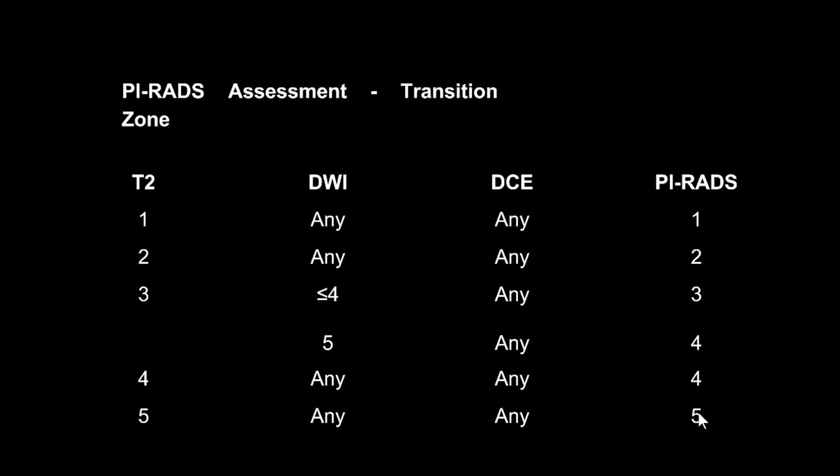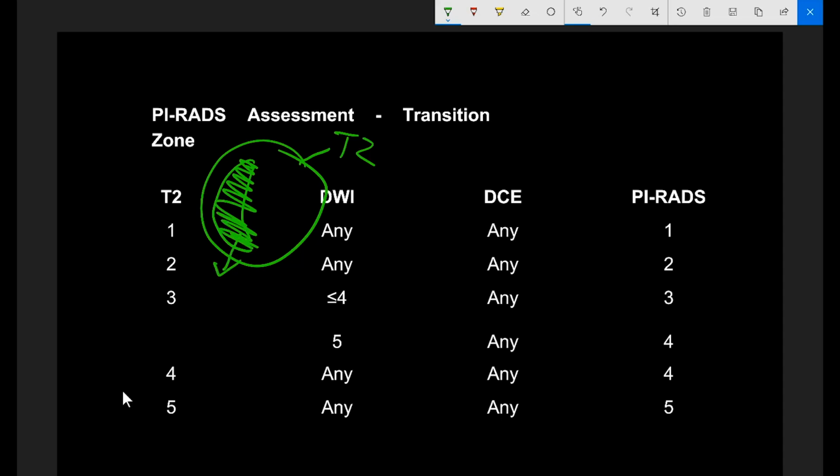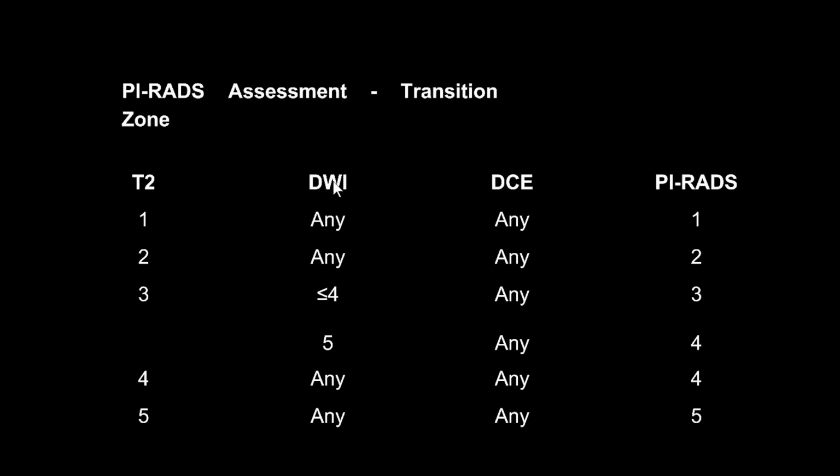In a PIRADS 5, the T2 score corresponds to a greater than 1.5 centimeter area. We'll call this the central region or TZ of the prostate. We have this very charcoal-like smearing effect that may cross boundaries. It may cross capsules. It may invade the neurovascular bundle, and it's equal to or really greater than 1.5 centimeters in size, usually close to 2 centimeters in size. It doesn't matter what the diffusion character or the DCE MRI shows in these two circumstances.